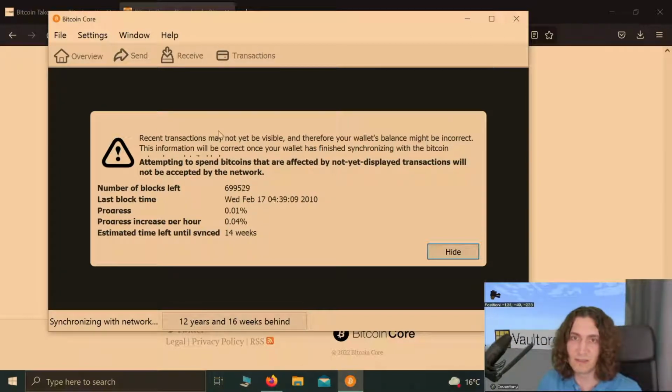So we are still downloading here. We're still in 2010. We are still during the era when Satoshi was around. It's not going on very fast, but what's very important right now, before we put any Bitcoin in this wallet, is to verify that we downloaded Bitcoin Core from the right source.